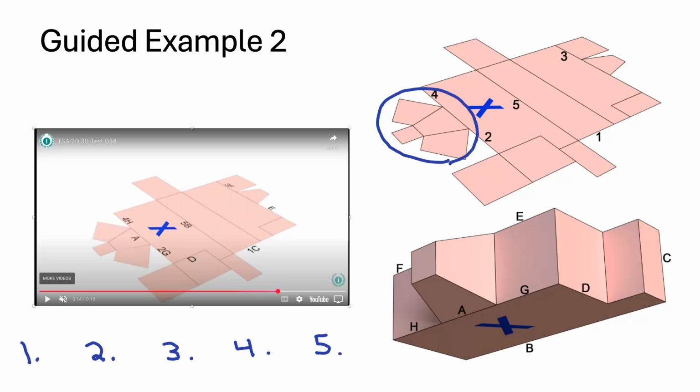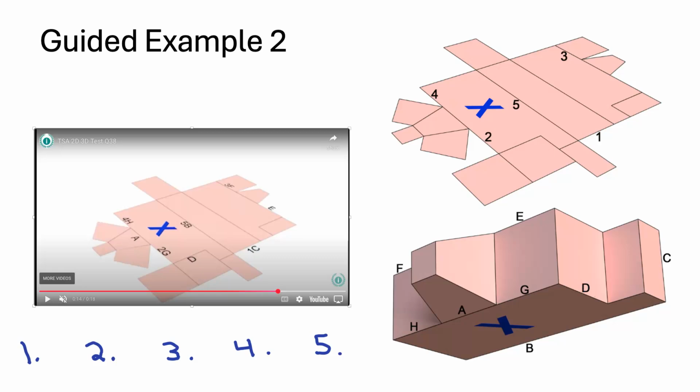And we see that we have no numbers associated with it. In the 3D image, we can see A. And if A were to be labeled as a number in the 2D representation, we would expect to find it here. It's above the X, and it's at the base of this pyramid. But we don't see that, so we can eliminate A. Likewise, we can eliminate D. D is to the right of the X in the 3D image. And if we look at our 2D representation, if we look to the right of the X, we don't see any numbers, so we can eliminate D.